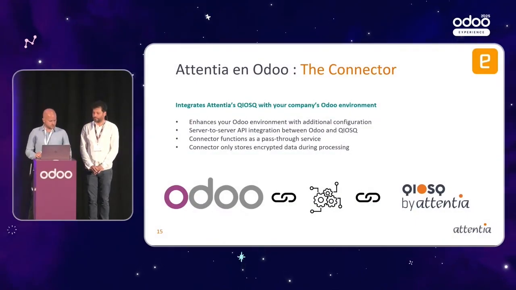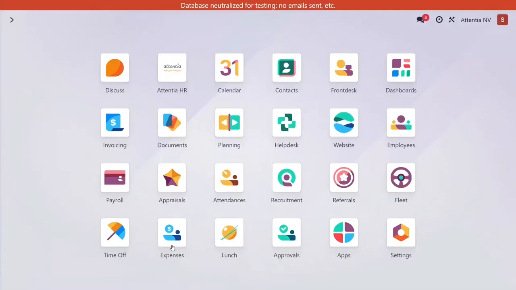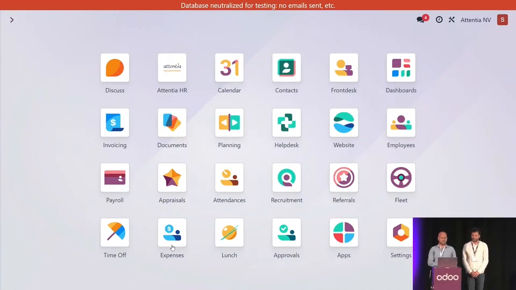So now I'm going to show the demo. Right here we have an ODOO 18 application, as you might know it. The most important thing over here, talking about the custom integration or the custom configuration, is the Attentia HR tile.